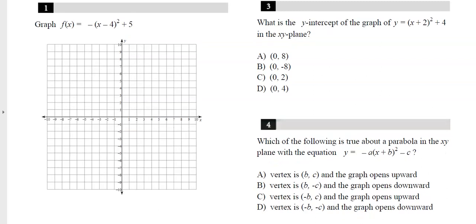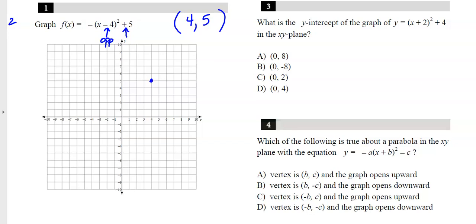So this very first one, we're talking about vertex form. I can look at it and see the form that it's in. So remember, what's inside the parentheses controls the left and right of the vertex, and it's the opposite of what you would think. So when I'm trying to make the vertex here, I know that it's a positive 4 on the x-axis. And then the back number is going to be your y value, and that stays the same. So we're moving right 4, up 5. So right 4, up 5.